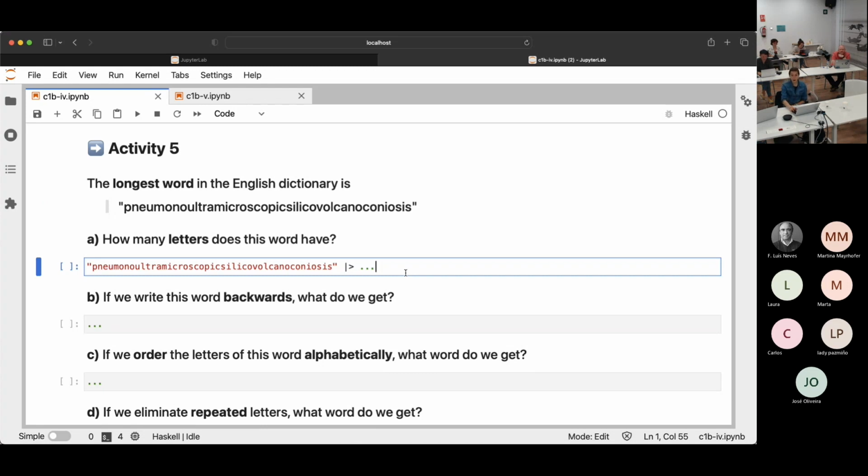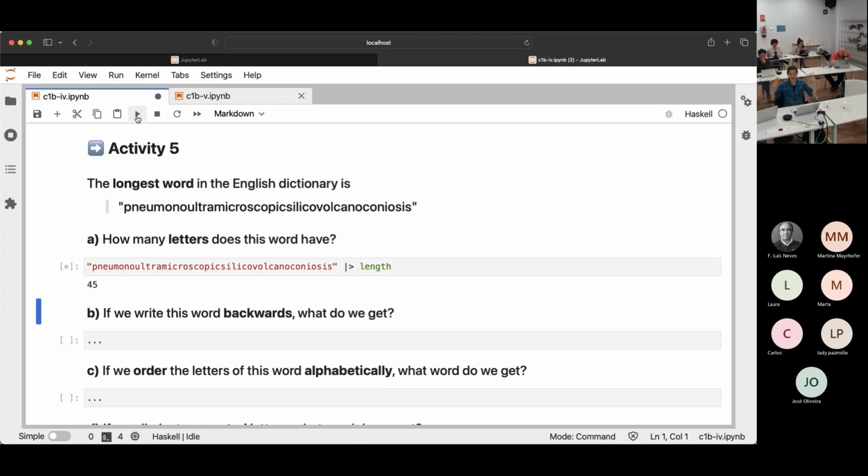So what function should I apply if I want to count the number of letters? Length, exactly. So length gives the number of elements in a list, and the string is just a list of characters. So we just need to count the characters, and I have the answer: 45. So the longest word in the English dictionary is 45 letters long.